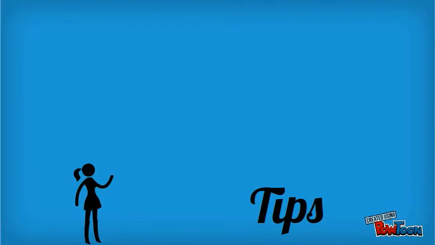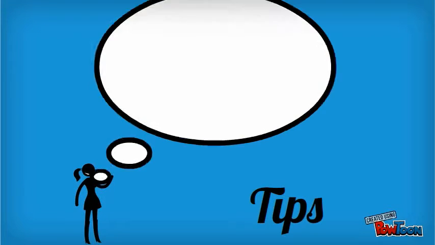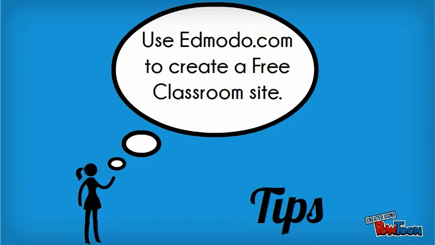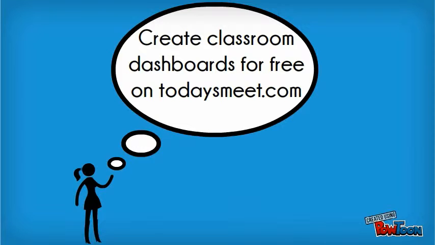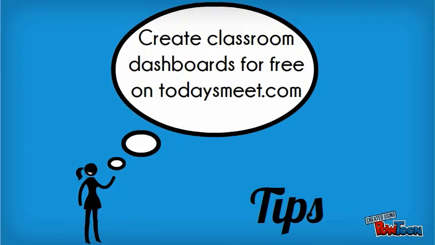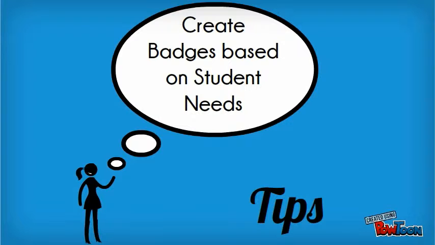Here are some tips if you'd like to implement this teacher move in your classroom. First, create a class website using Edmodo.com. It's free for teachers and has lots of tutorials to help you make the most of this tech tool. Next, use todaysmeet.com as a classroom dashboard. The forum stays open for a finite time of your choice, and you can print the transcript of your students' ideas to help you reflect on their ideas. And it helps make classroom discussions low pressure and more robust.